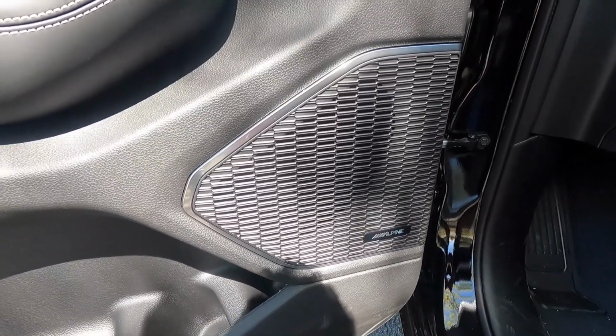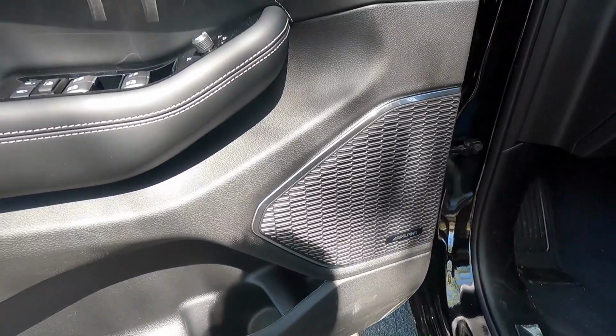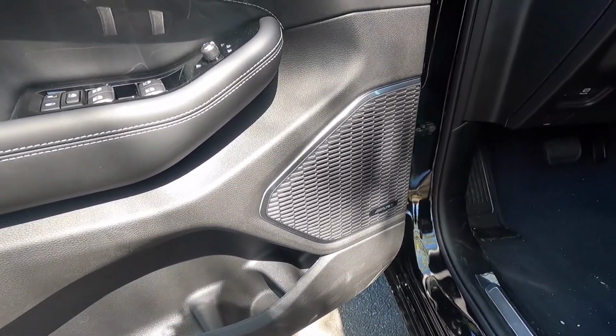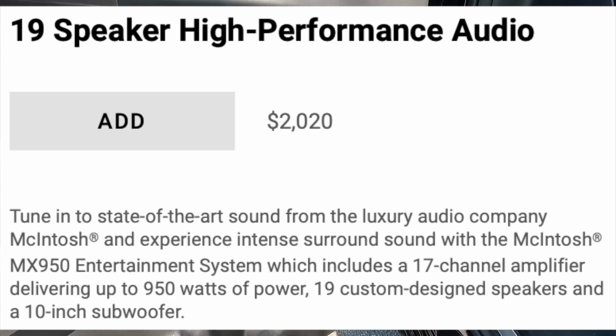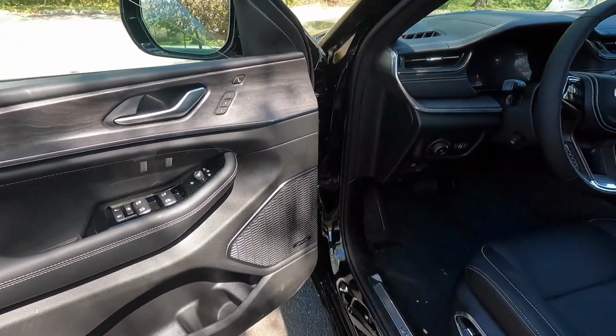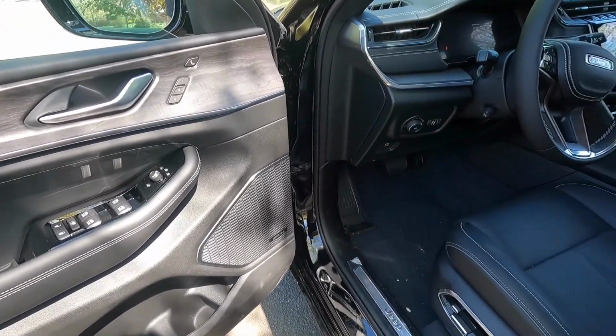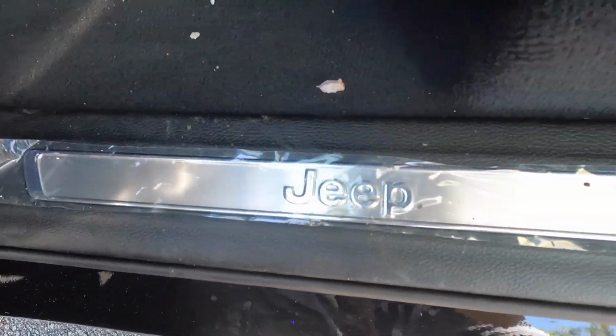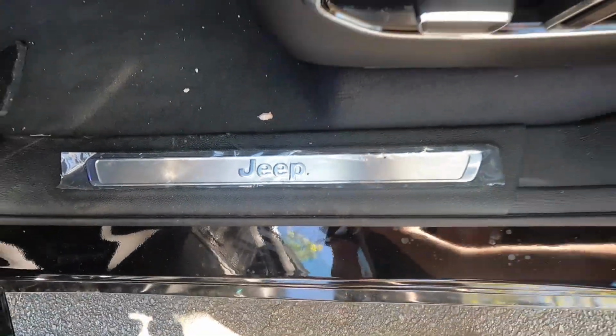The Alpine sound system sounds pretty dang good, but if you guys want a very good sounding sound system, you guys can opt for the optional $2,020 19 speaker Macintosh sound system, which sounds very, very good. But if you guys are not like audio aficionados, then the Alpine sound system will do you just fine. But you guys do get a brushed aluminum Jeep door sill. That's a look at that.